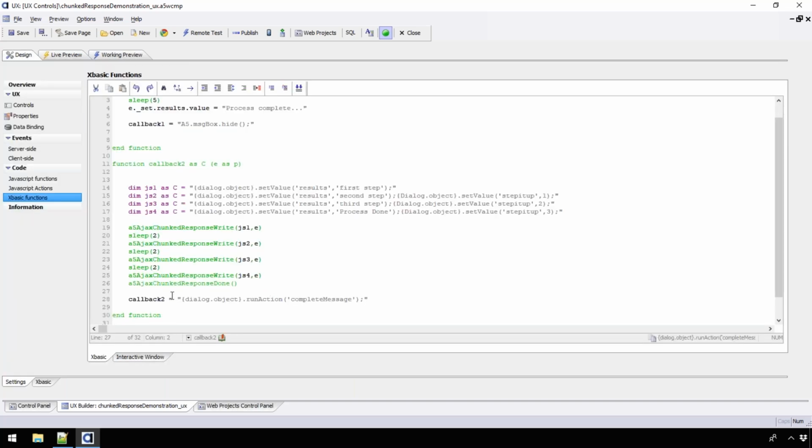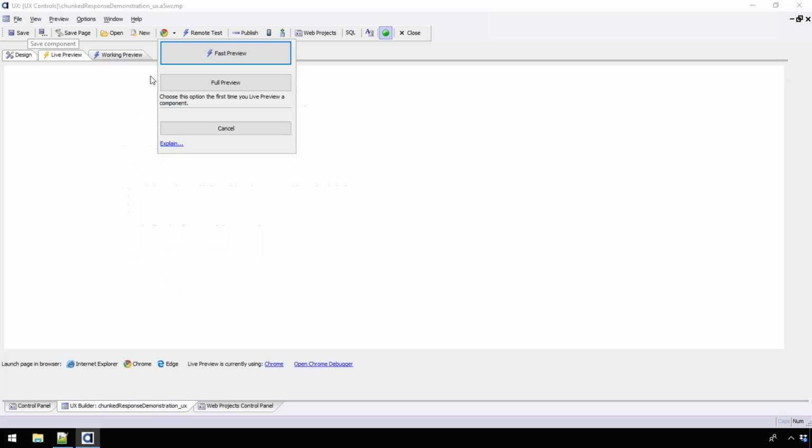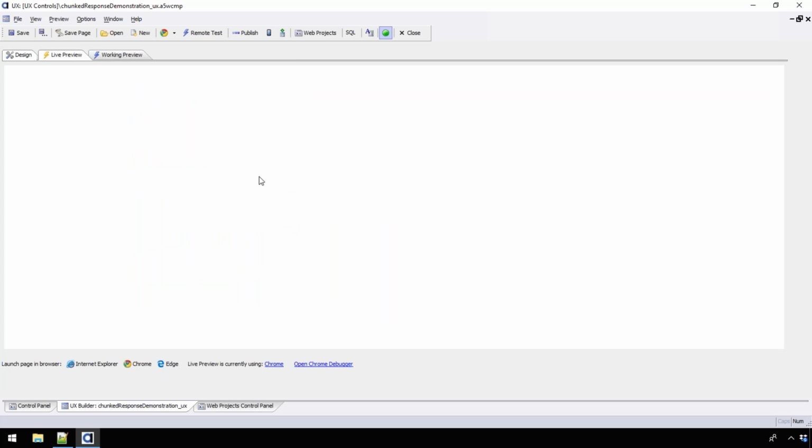Oh, you know what? Maybe because of the chunked response, we have to do this as the last step. I'm still getting used to how this response works. So what we'll do here is add it there, so it's the last thing that happens right here, and then I'll turn this back. I think this overwrites how this normally works; it's expecting this last one to be the last one there. So let's take this out here. I'll look into it and report back for everybody next week. Let's do a full preview.